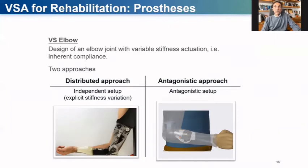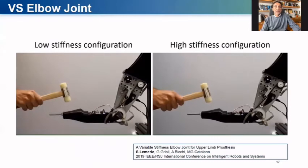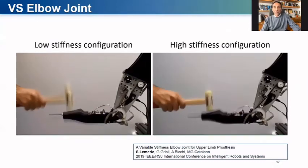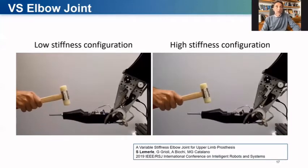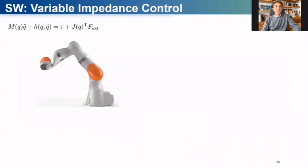Variable stiffness actuators can be used also for prosthetics, and in recent projects, we are investigating how to make, for instance, a variable stiffness elbow using either an explicit stiffness variation or an antagonistic setup in a device that is going to come soon. Here are the effects of the variable stiffness actuation on an elbow that was developed by my student Simon Lemaire. And you can see how different is the behavior in dampening the impacts with the environment. This is ongoing work, of course.